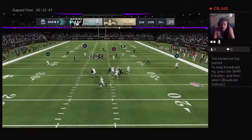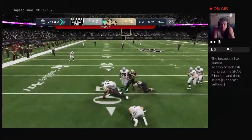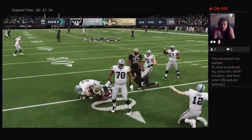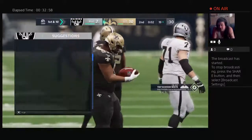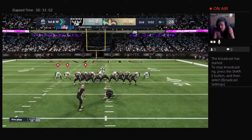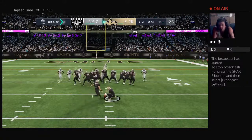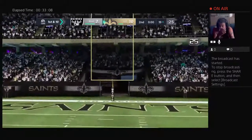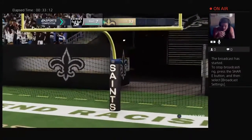Looking to throw on second down. Gannon. Nowhere to go here. He lost the football. The Saints say they have it, and they do. The pass on the second down, a fumble on the play. So with 2 ticks left here in the half, on is the field goal unit. It'll be from the right hash, and it'll be a 36-yarder. And his kick is good. And that will do it for this first half.